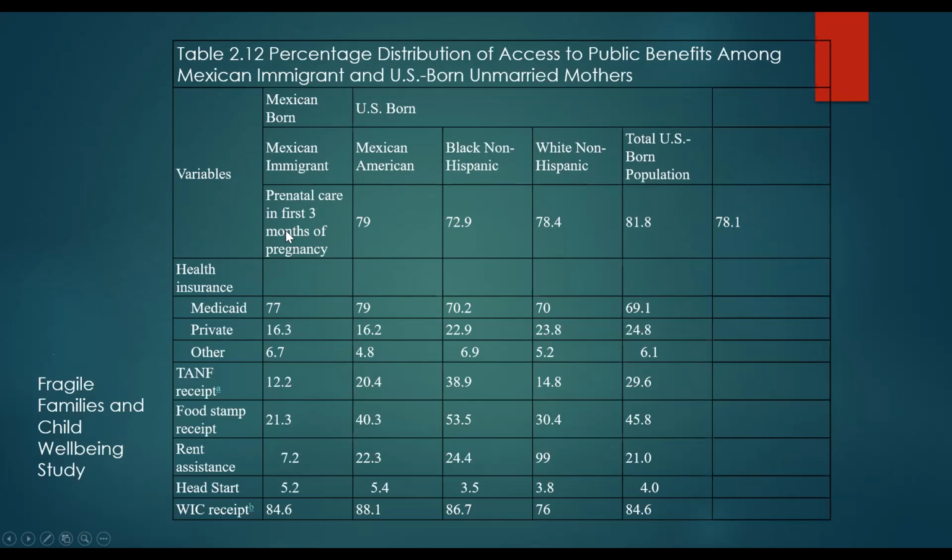Okay, I was just about to ask why Mexican immigrants didn't have any prenatal care in the first. Care, that's problematic. Yeah, I'm thinking the 78.1 should be right up here. Yeah. Okay. So, but you see, here's a table with tons of data, and as much data as they're giving, I have just as many questions.